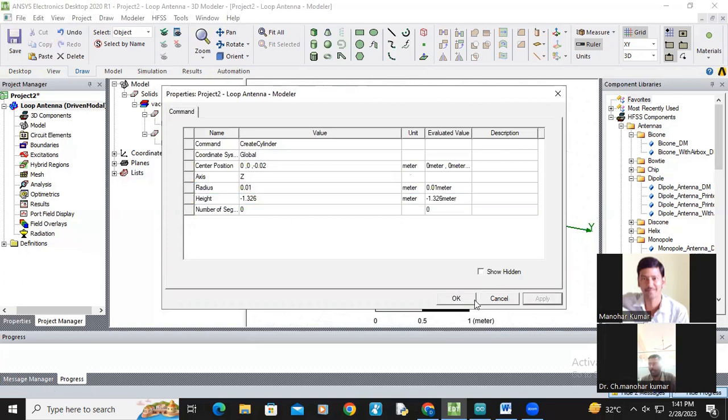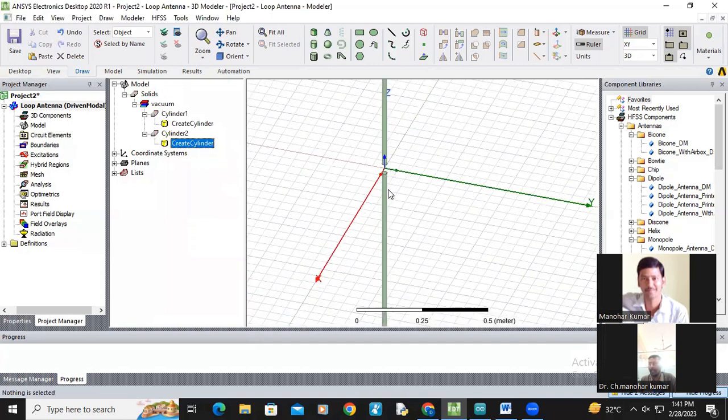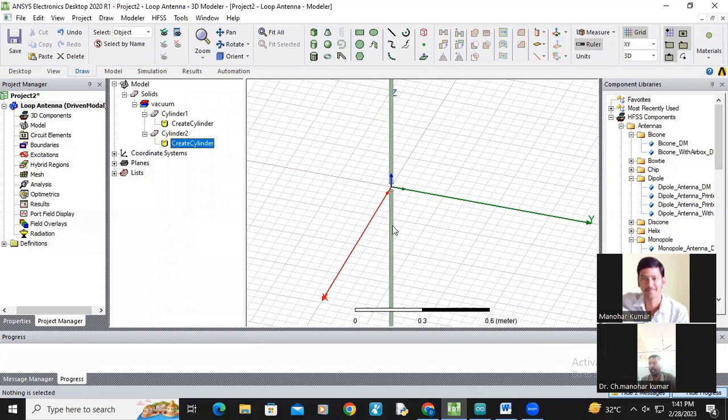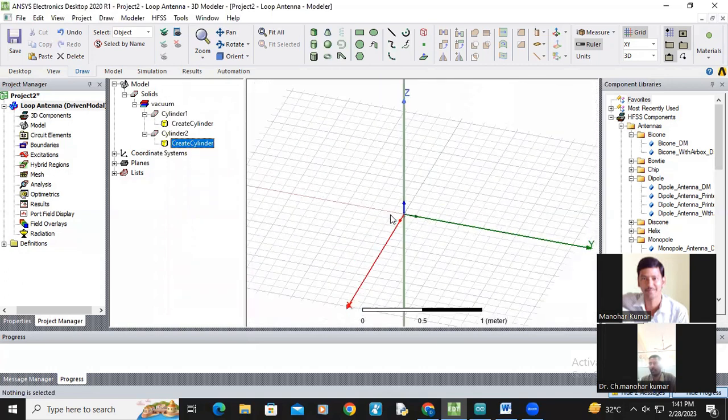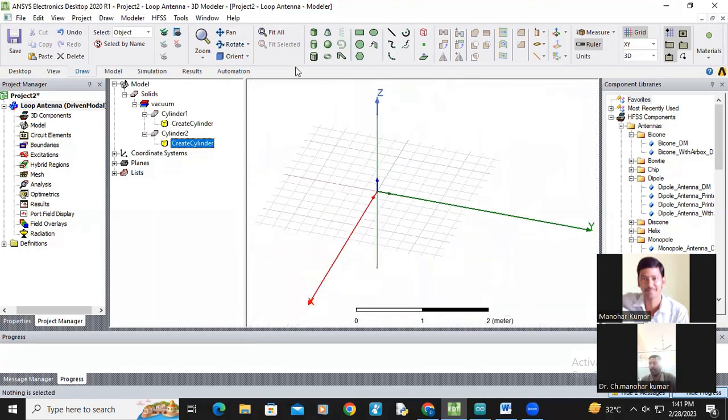Just click apply. You can see another copper wire is created at the bottom of cylinder 1. Here we have the gap, where I am giving the feed line. We will see later how to give the feed line.